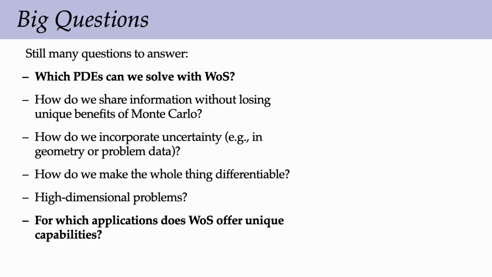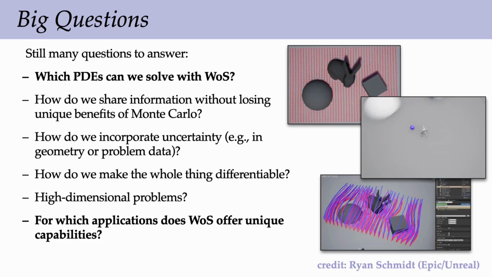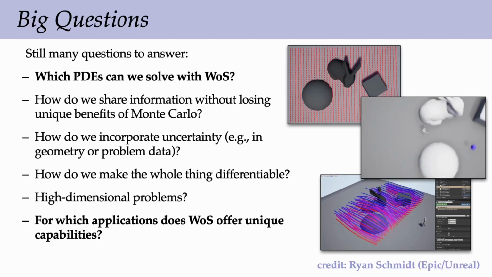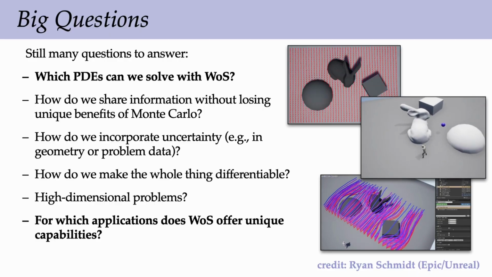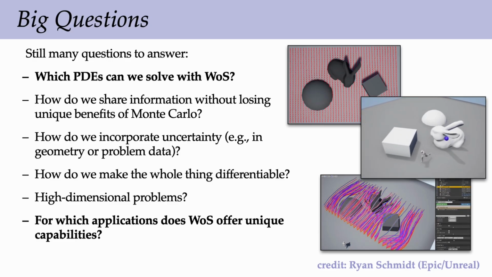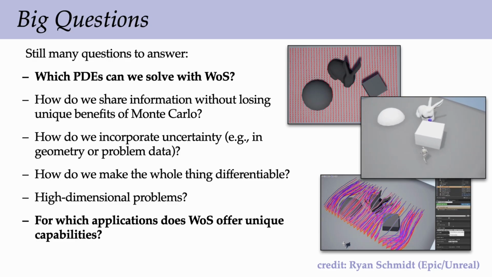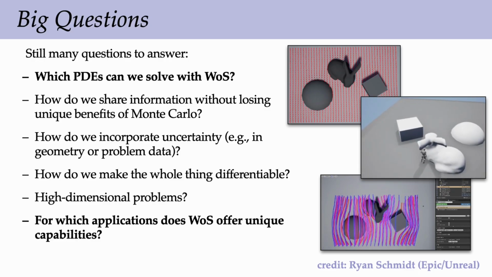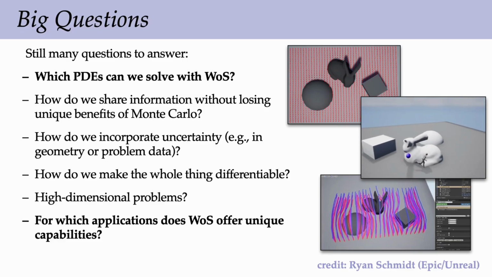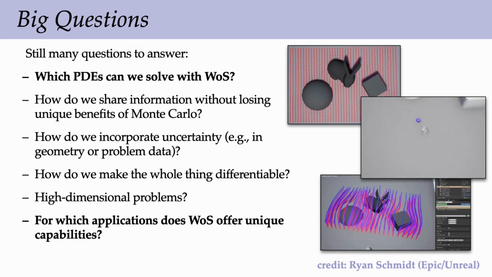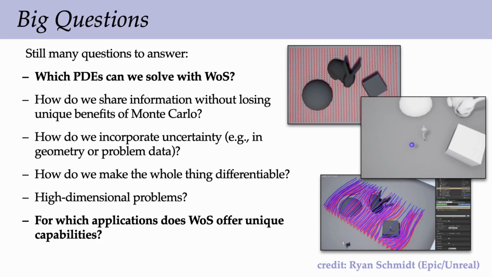And here's a really nice example from Ryan Schmidt, where I'm trying to do some kind of agent path planning. So conceptually, this ball is going to follow a harmonic vector field that is extended from the boundary of the domain in order to follow this character that's running around. And in practice, I don't actually have to compute this vector field everywhere. I only need to know it at a single point at the center of this ball. So this is kind of an ideal candidate for walk-on spheres. I can run a ton of samples just from this ball center at very, very low cost.